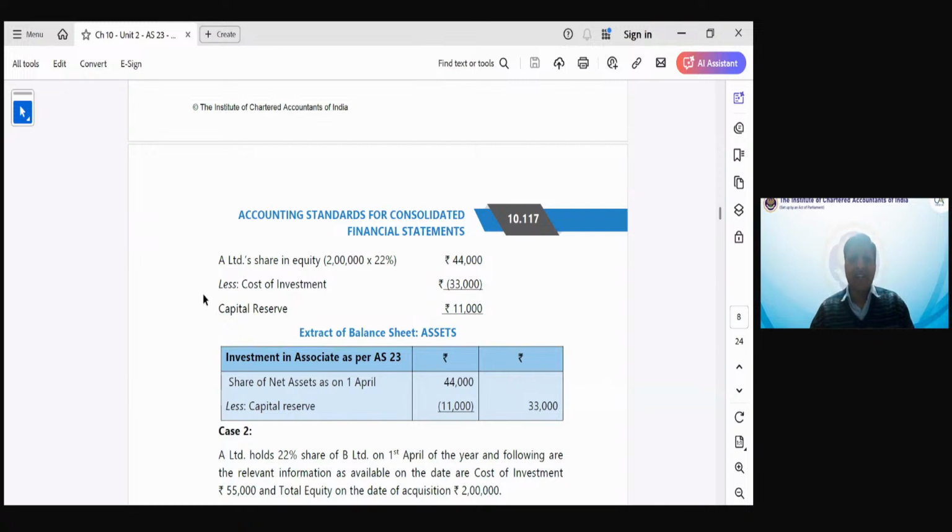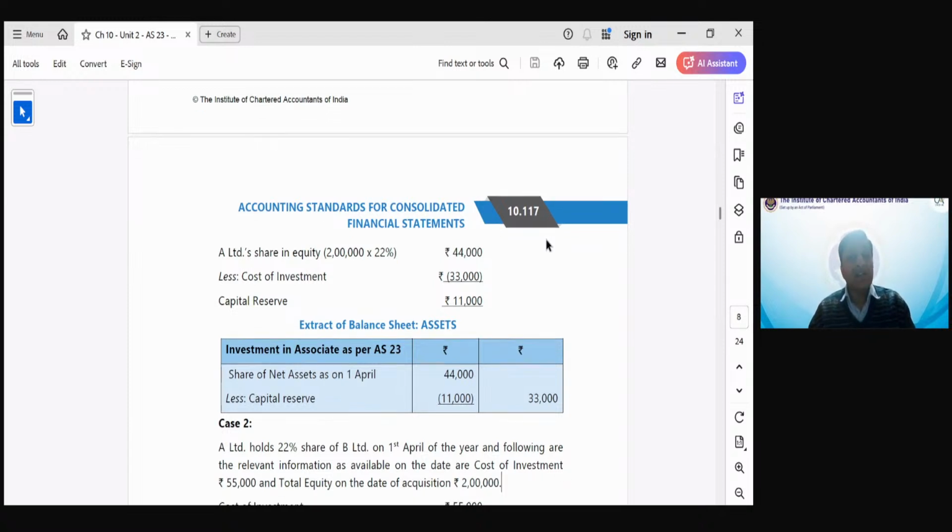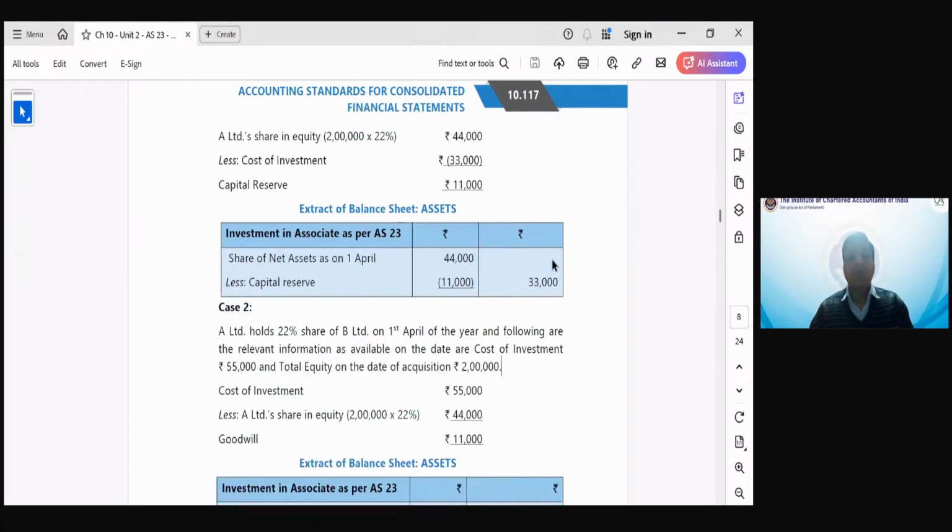I think it's fairly simple. Hopefully, you understand this now. So I think Tanu, Abhishek, Balesh, Manvi, Malu, everybody is getting goodwill. Okay. And how do you present this? Here again, cost of investment is what you need to present.